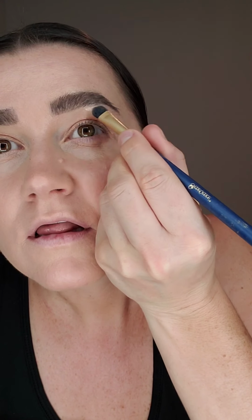So I just kind of go back and forth, and I ended up making them a little fuller than normal, but it's going to work right now. So what I'm doing underneath is I'm putting some sandstone pearl, and it's just going to help carve out the bottom. I've got a lot of stray hairs growing underneath there, which is amazing. And so our sandstone pearl is just going to cover them up a little bit. This is my best brow ombre trick. It is using our translucent white powder right in between them, and it literally gives them the best ombre look super, super easily. See, I'm messing with my brows again.